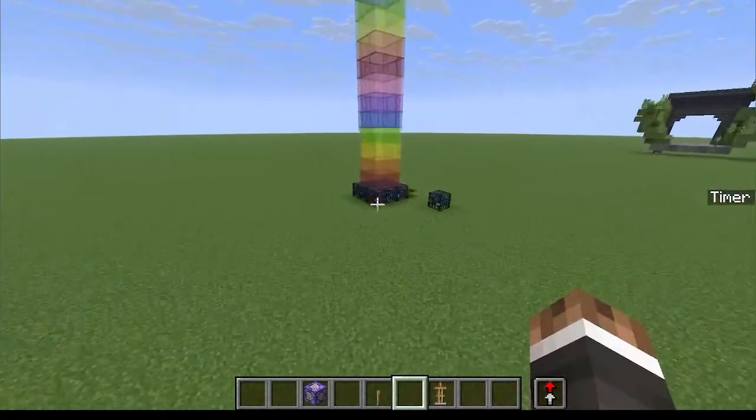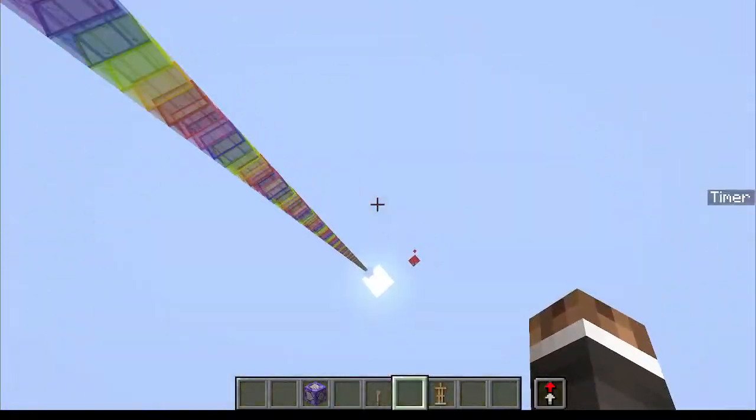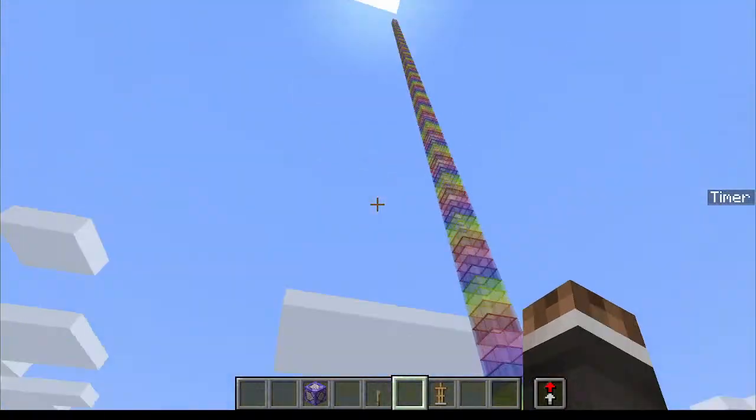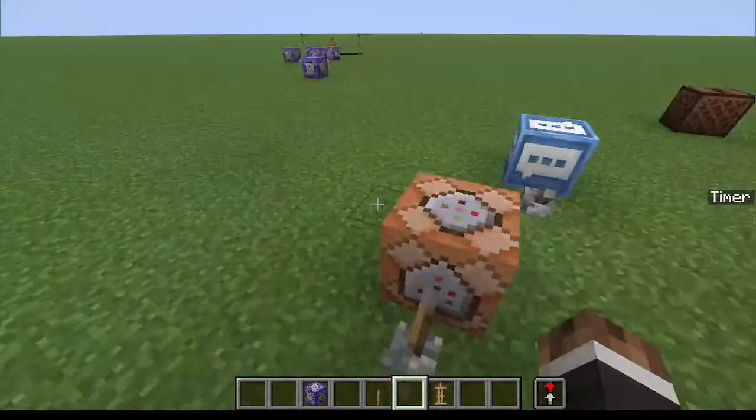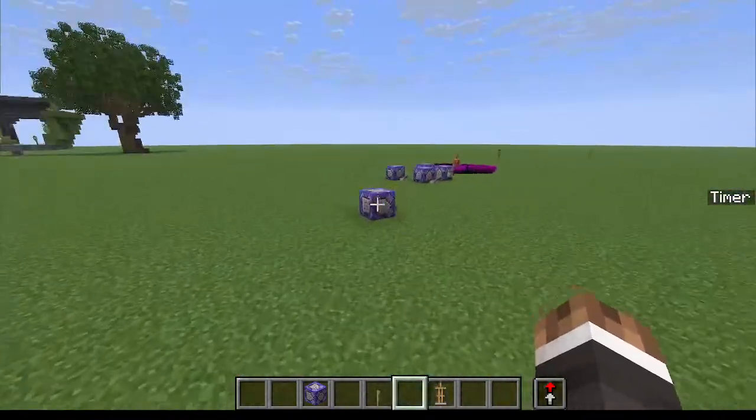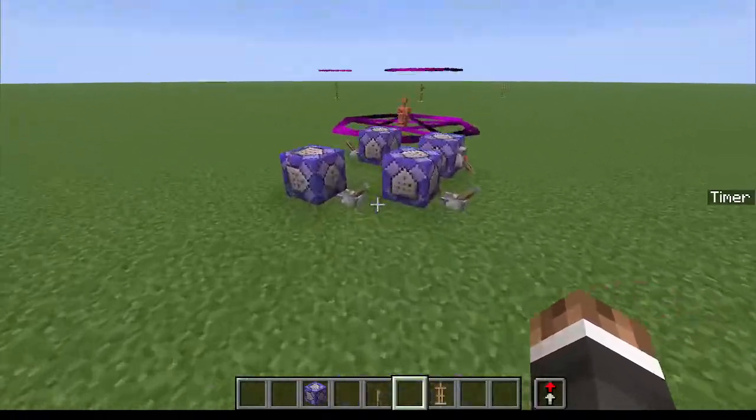I wonder what happens if I just... Jeez. Okay. Trampoline, a little bit dangerous. Just a little bit. I don't think too much though.